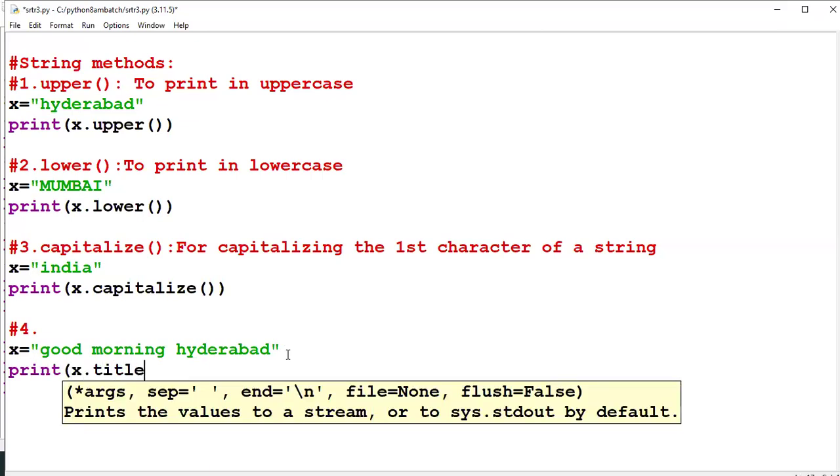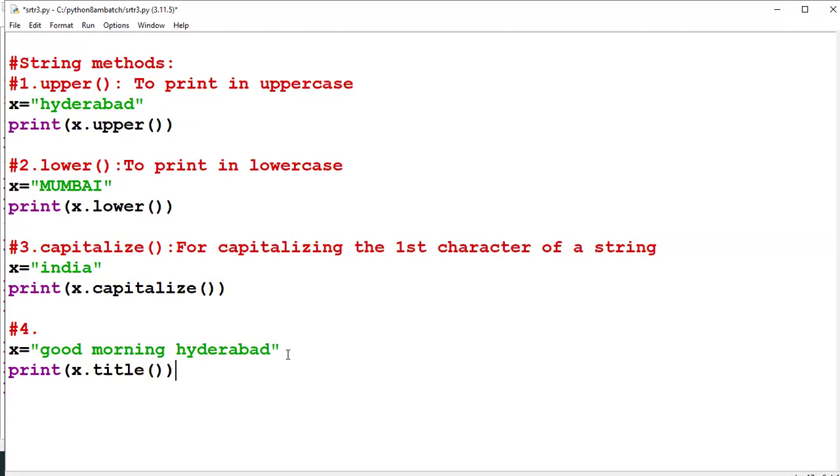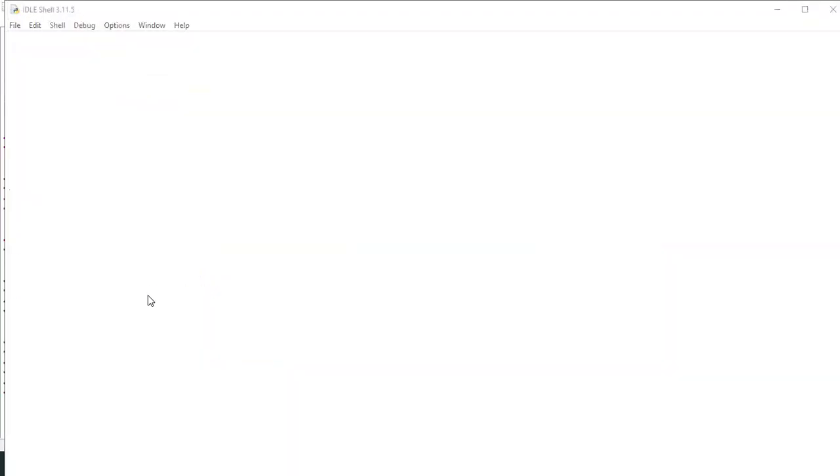X dot title. G in uppercase, M in uppercase, H in uppercase, right? So I want to just say title. That's it.